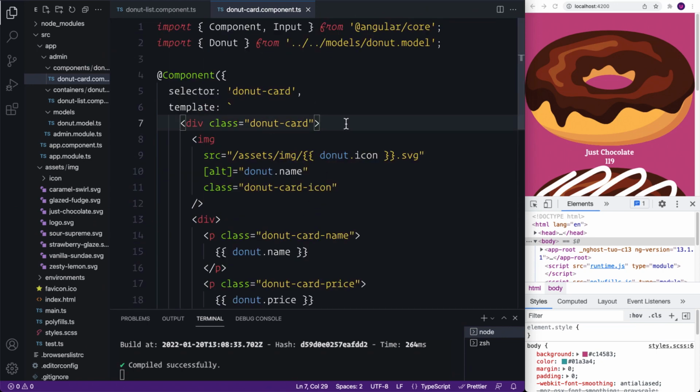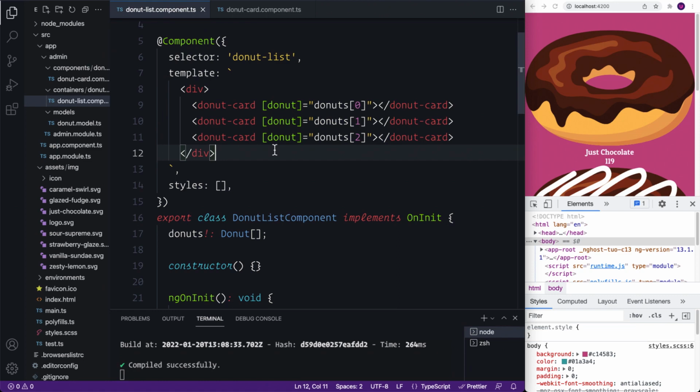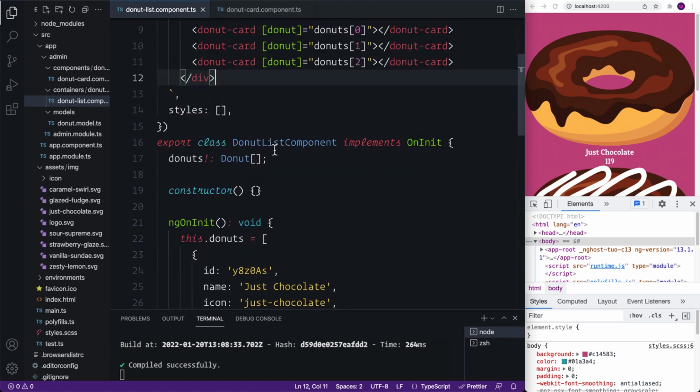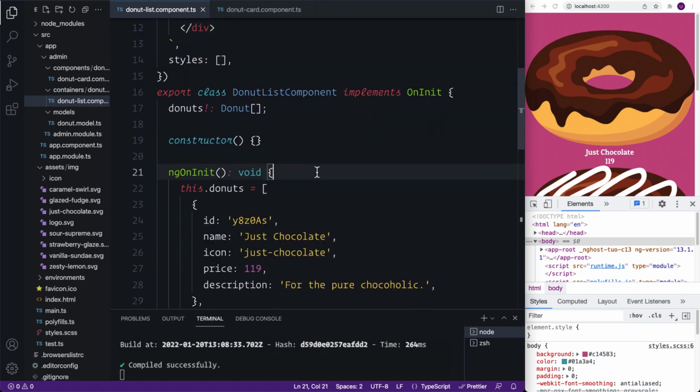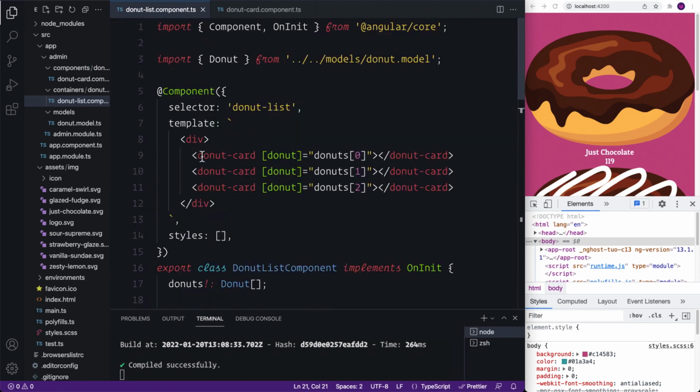The smart component is in charge of data fetching and the delegation down into these further components. So as we continue, we'll end up with a container with lots of dumb components that just manage smaller pieces of our application. So I hope that makes sense, and I hope you're excited to continue this journey. I've tried to structure this as the best way as I can to give you all the information to really master component architecture and the thought process behind not just creating a component, but why we should create a particular component.